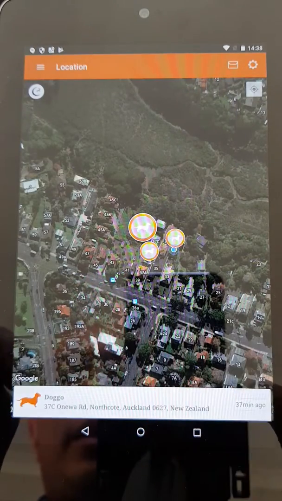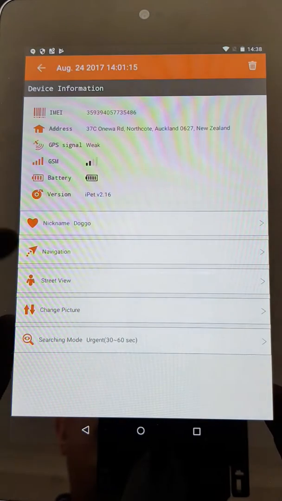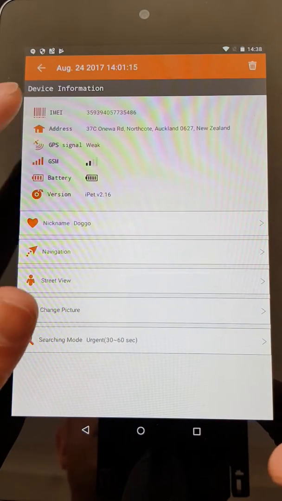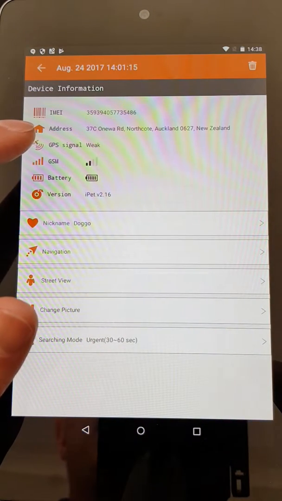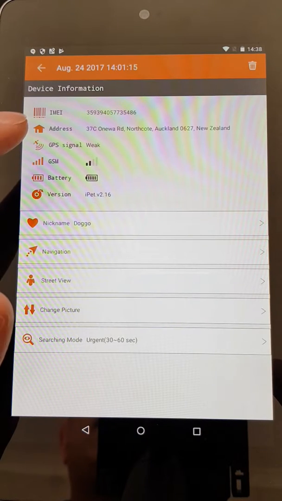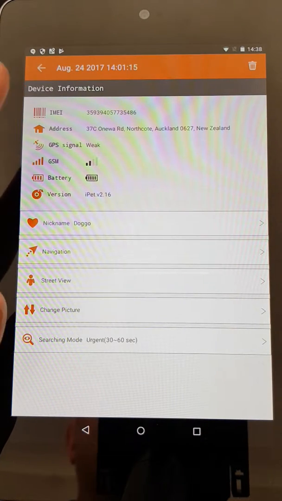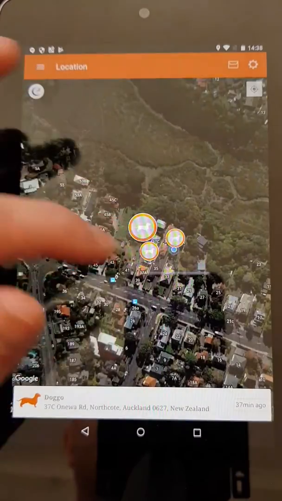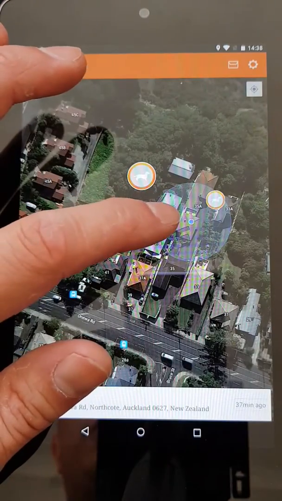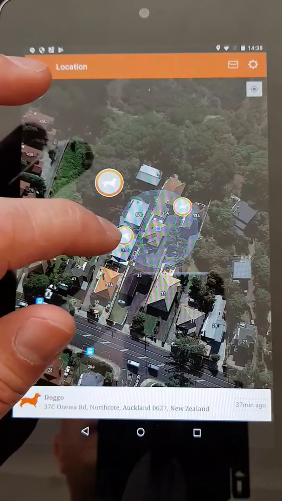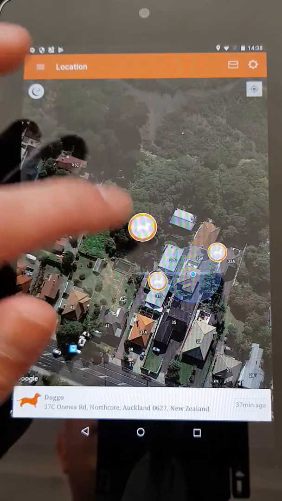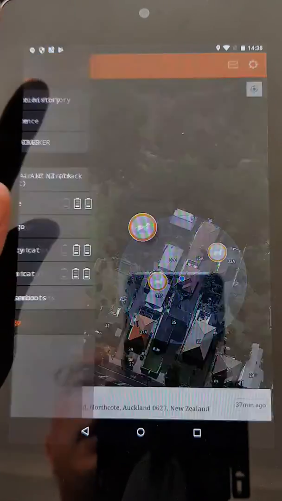Right, and now, last but not least, the bottom menu here on the top is your IMEI code, the address. Now make sure the address is not always 100% accurate, because it's based on Google Maps. There's always an accuracy here and there depending on where the cat and dog is currently wandering. So we always recommend you to just go to the address and then look on the main location thing here. Use your blue dot, which is you, as a starting point, and walk towards wherever it's showing you the last location off.